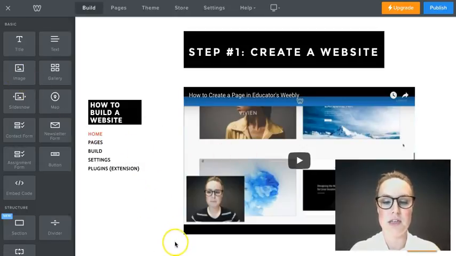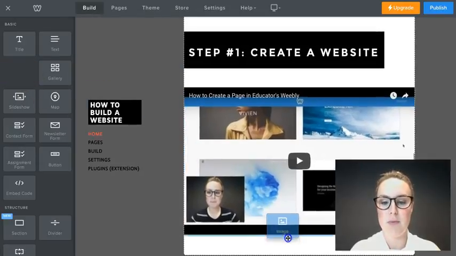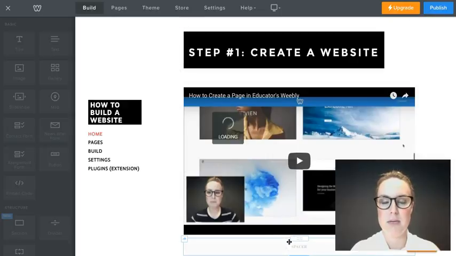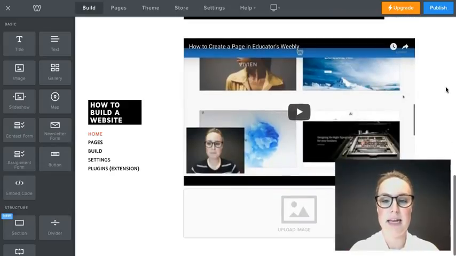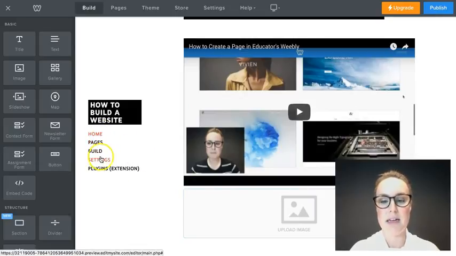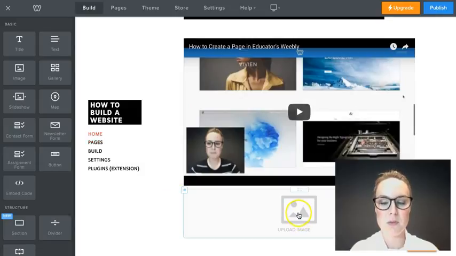So all you need to do is go to where you want that image to sit. I'm going to pull that image tab all the way over, put it to where I want it. And for this case, what I want for our website for this session is when you scroll down to the bottom of the page, I want there to be a nice big next button. So rather than having to filter through these manually, you can just click that next button and it will take you to that page.